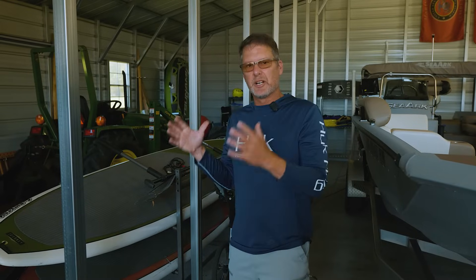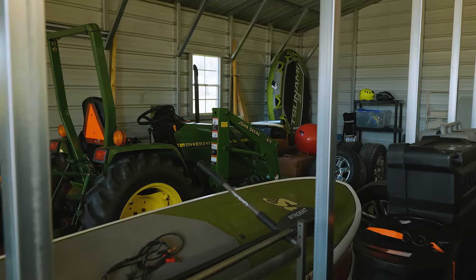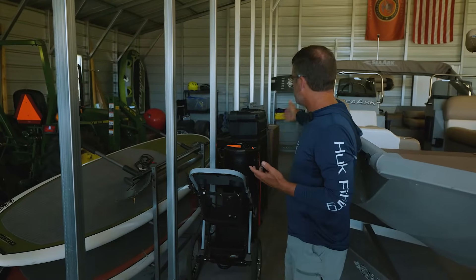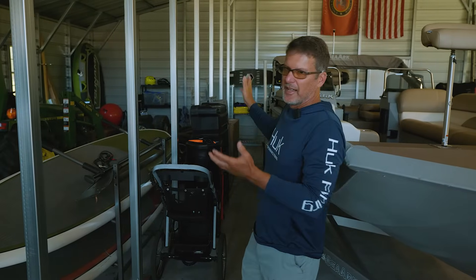For those of you watching this video, if you're anything like me, you typically have more stuff than you have storage space. And that's really where these metal buildings come into play, because it gives you much more space for the dollar you're spending. For example, I have a tractor over here in the corner and — for lack of a better term — junk. Even though it's not junk, I have tires back there, trade show boxes for our business when we go to trade shows. I have a variety of things stored in this corner, and that's the nice thing about a metal building — it gives you a place to get all of your stuff undercover and out of the elements.